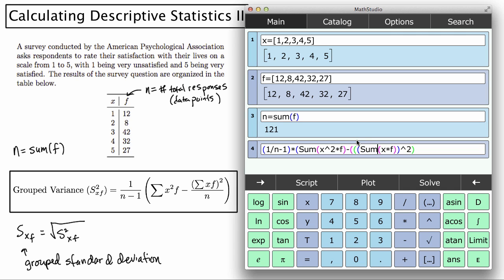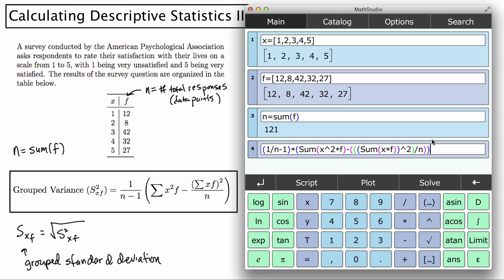So I've got the sum in parentheses, I've got the squared in parentheses, that's the numerator, and then n is in the denominator, and I'll close off the parentheses. It's nice because it color codes the parentheses for you, so you can see, for example, that that parenthesis matches up with that parenthesis and closes that fraction altogether. Finally, I need to close the blue parenthesis here, and so if I do one more parenthesis, it knows to close it with the blue.